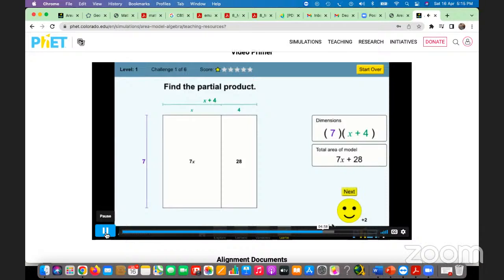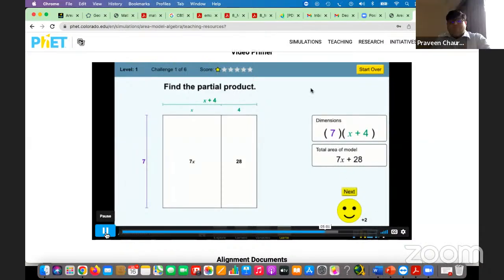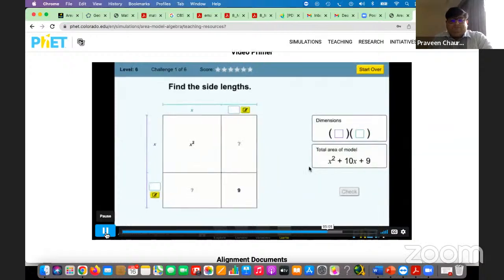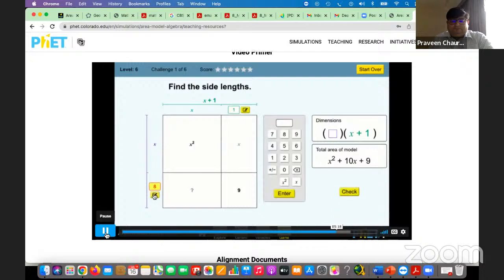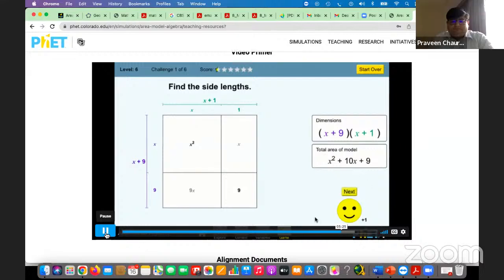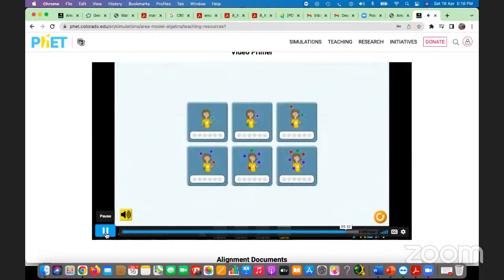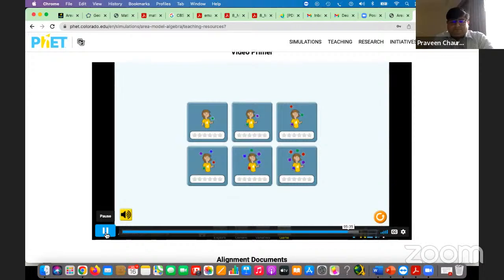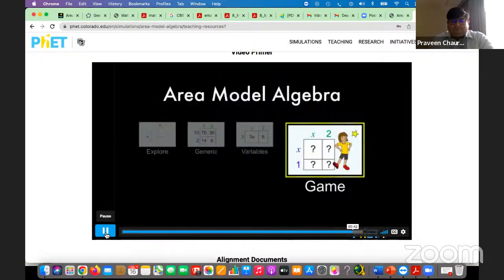Note that a correct answer on the first try earns 2 points or 1 star. On level 6, you are given the total area and must determine the factors. Note that a correct answer on the second try earns 1 point or half a star. Depending on what I'm teaching in my classroom, I would specify the levels I want students working on first, then allow them to work on other levels if they are interested. Remember to check out the teacher tips and teacher submitted activities for more teaching ideas.